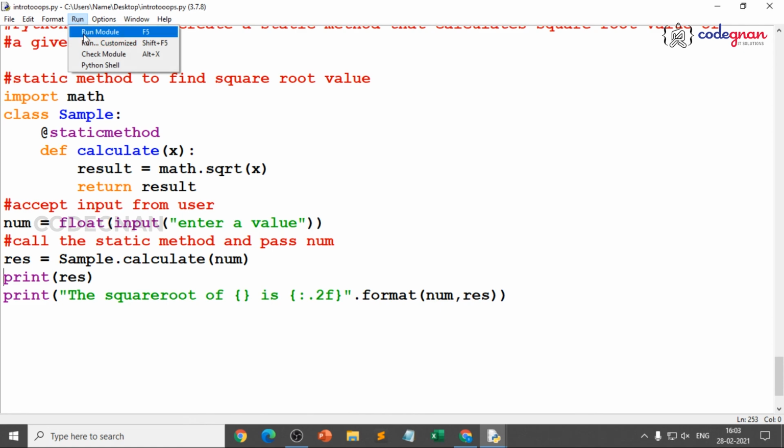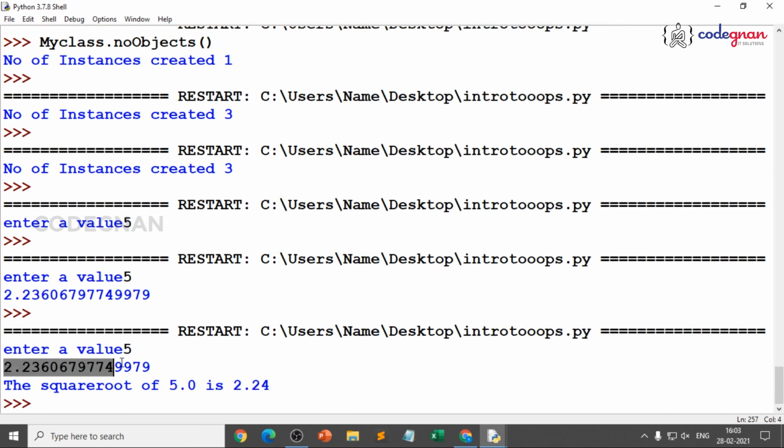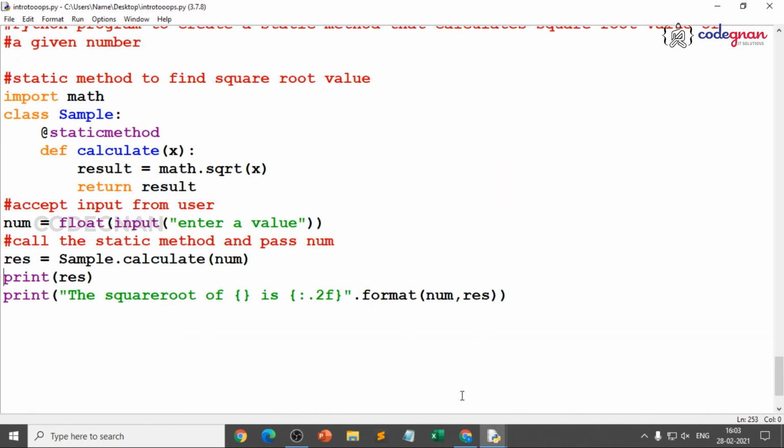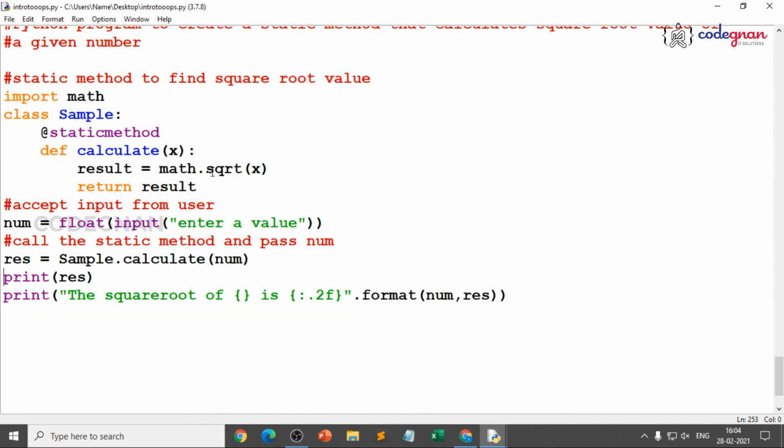Now you will get 2 results in the output. Enter a value 5. There you go. The first one is with all the float values, and the second one is 2.24, because we asked for only 2 decimal places. That is how you can see the static method, where you are not declaring any implicit argument. There is no constructor, no self argument. That's where you will clearly understand static methods are used when processing is only at the class level, but we are not involving any class or instances. That is the advantage of the static method.